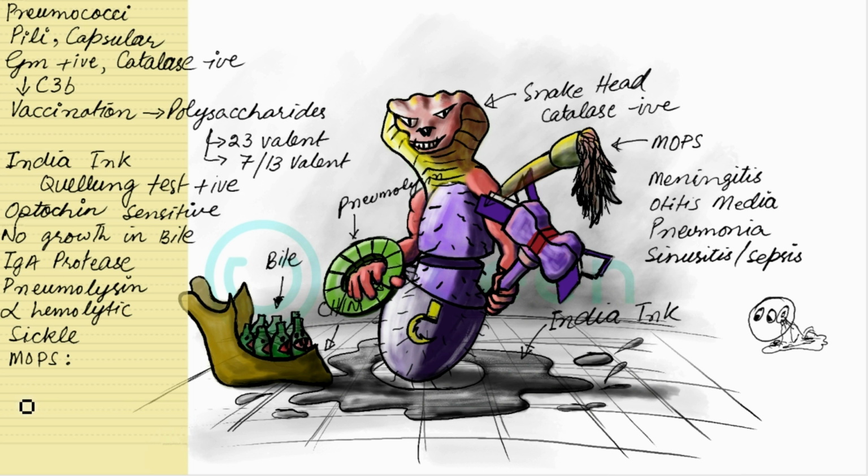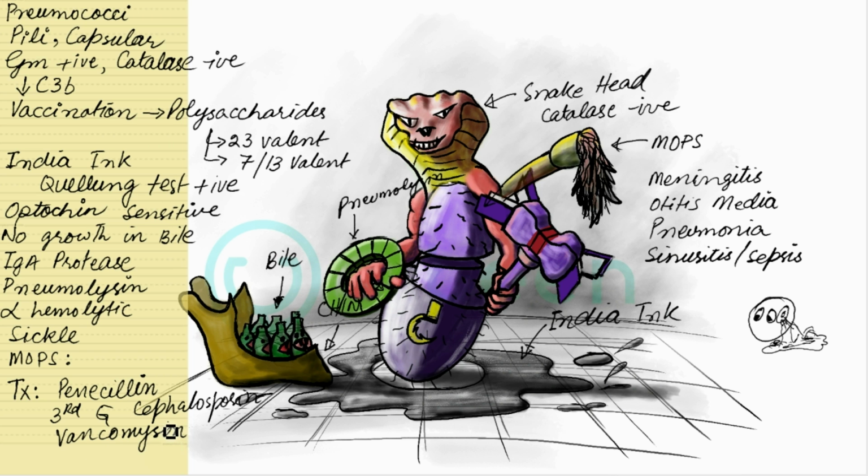So please remember infections caused by this thing with MOPS. Now for the treatment, I will create a separate little visual clue to help with the treatment, but remember this at this time: penicillin is the basic traditional treatment. If penicillin doesn't work, then you can use third generation cephalosporins, and if they don't work, you can always use vancomycin, which so far has been successful with this.